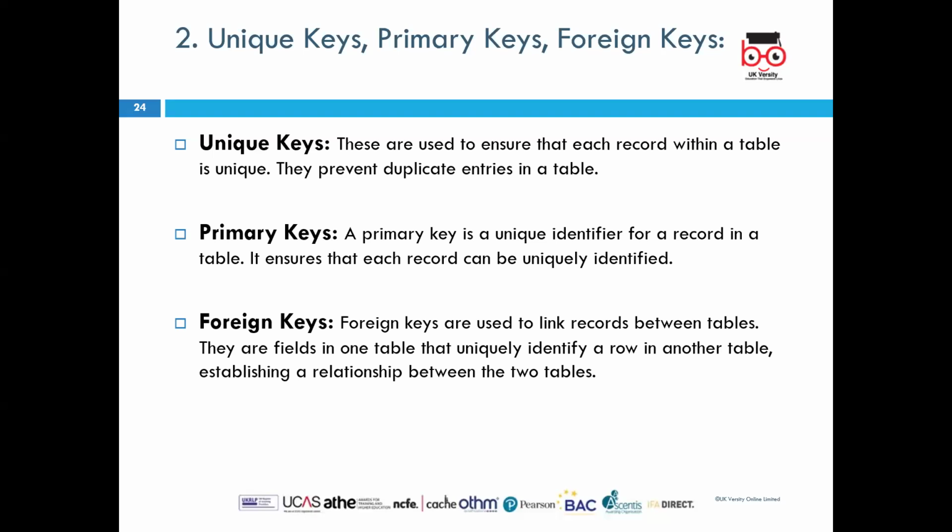Also, when it comes to our database, we need to look into unique keys, primary and foreign. Unique keys are used to ensure that each record within our table is unique, and this allows us to prevent any sort of duplicates. A primary key is our unique identifier for a record in a table.